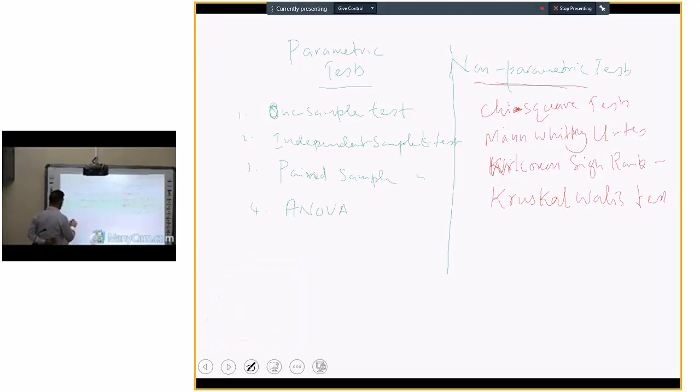Further we use Karl Pearson correlation.